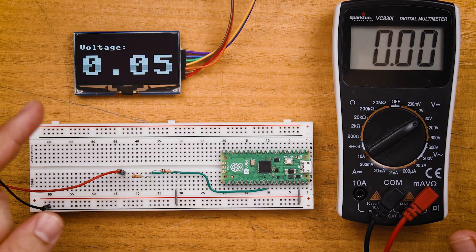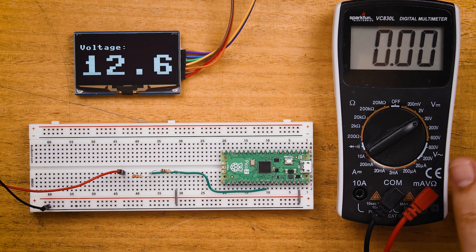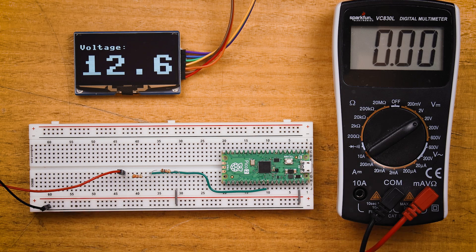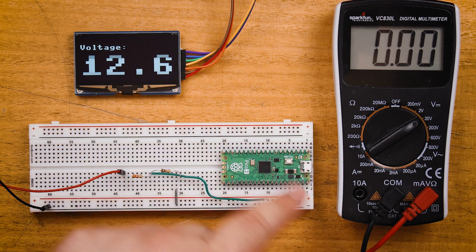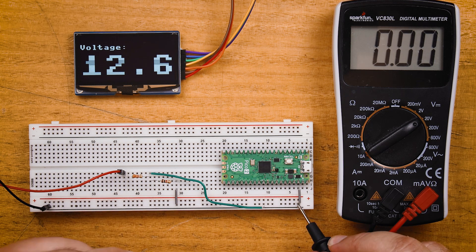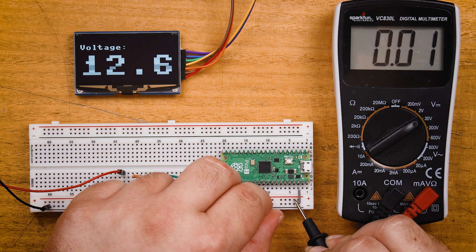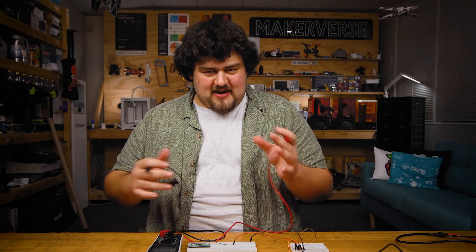Now I have this meter here which is going to show us the voltage of the battery, and if I plug it in, you can see that we're getting a fully charged 12.6 volts. If I grab this multimeter here - I'm just going to need to unplug this from the Pico real quick because this is kind of another resistor to ground - and if I measure from ground to the pin that will be plugged into our Pico, you can see that we're getting close to that 2.9 volts that we saw in Falstad. There may be some slight differences as there usually is translating something into the real world, but our voltage divider is working exactly like we want it to.